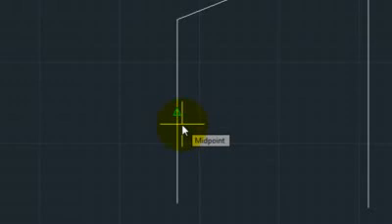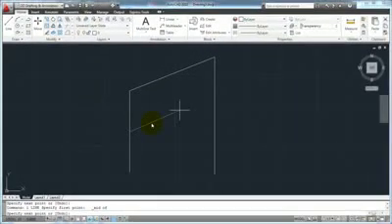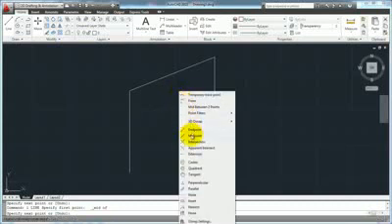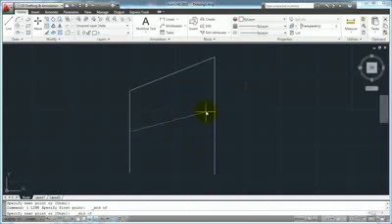Now I just hit my pick button, and now I know that I've started that line at exactly the midpoint of that line. Now AutoCAD's asking me, okay, where's your next point? I'm going to hold down my Shift key, my right mouse button. I'm going to click on midpoint again, go over to this line, and I can pick anywhere I want to as long as I see that icon. And I know that I've drawn my second point to exactly the midpoint of this line right here. Okay? So that's how the endpoint and midpoint object snaps work.